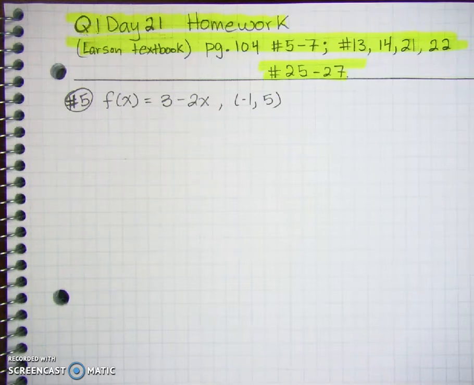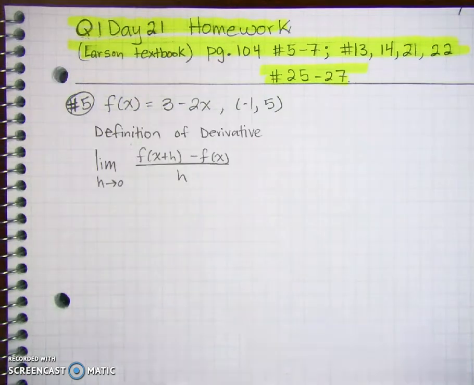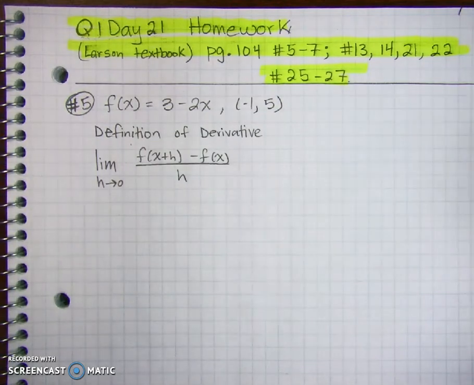So if we're asked to find the slope of the tangent line, think back to your notes. What are we looking for if they're asking for the slope of the tangent line? What's a new calculus term that we've been talking about that'll help you find the slope of the tangent line? And that term is the derivative. So whenever you need to find the slope of the tangent line, you should think of the derivative from now on.